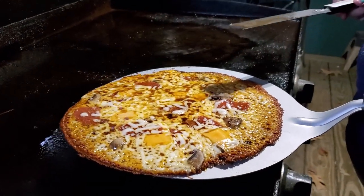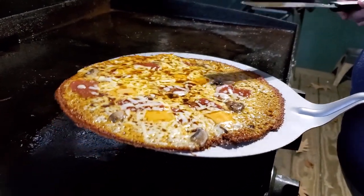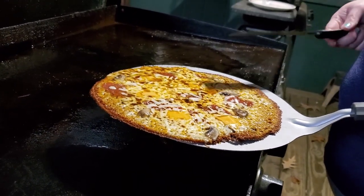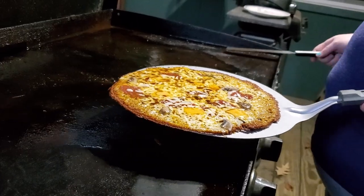I love crispy thin crust. Think of like a Domino's thin crust. Mm-hmm. That's what this reminds me of. Oh, yeah. And it's burnt cheese. How can you go wrong with that? Yeah, we've always been a fan of burnt cheese anyways.